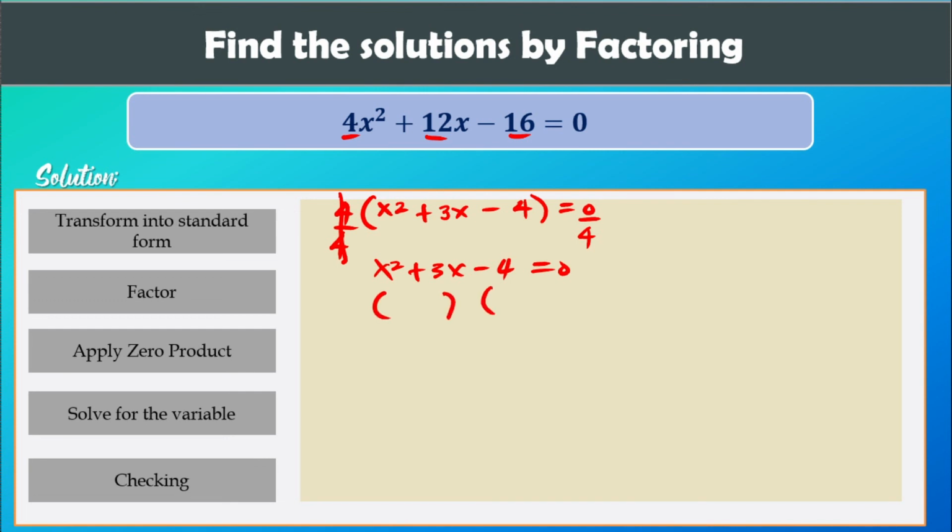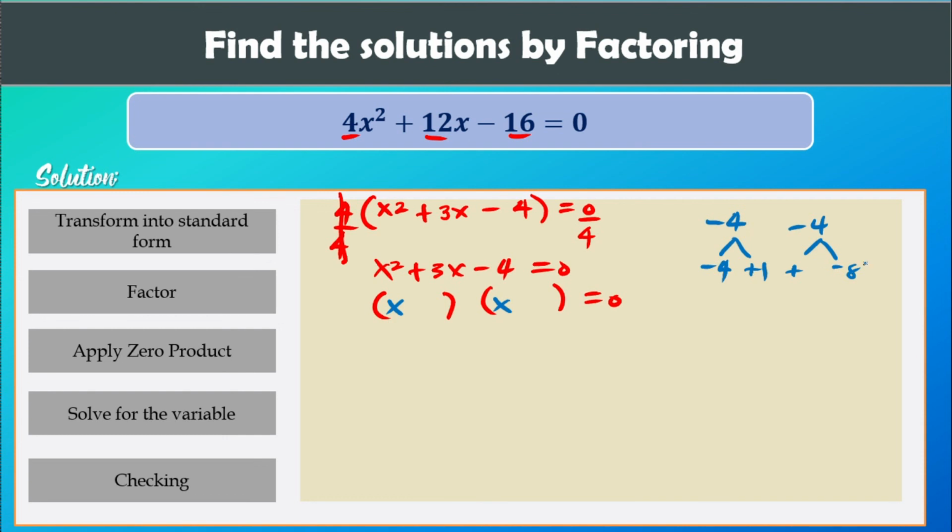So, meron tayong 2 binomials here. Okay, sinabi ko kanina na pag-factor, unahin natin yung first term. So, magiging x dito, x rin dito. Now, we're going to factor out negative 4 na pag-add natin positive 3. Okay, take note, pag negative 4 yan, ibig sabihin negative yung isa factor, ang isa positive. Okay. Positive yung isa negative. We can have negative 4 times positive 1.